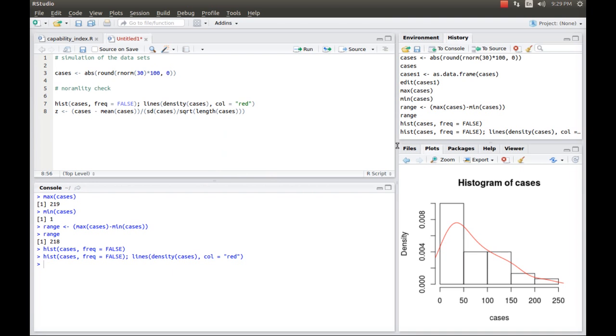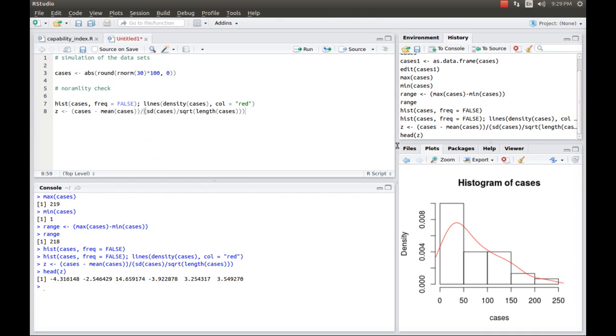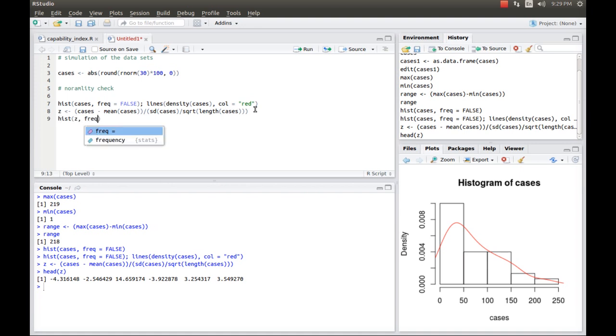I think I'm correct in doing this. Let me press, yeah, of course, R did not show me. Now you can go back and check Z. Yeah, you got some. Now let us plot these Z values, and then only we'll come to know whether we are correct in our approach.